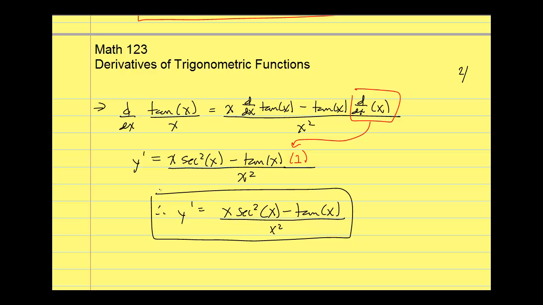Now when we're working with derivatives, we can always check our answers. And if you're going to take multiple derivatives, like second and third derivatives, I always recommend that after your first derivative, you simplify it and check it in Maple or Wolfram or with your calculator to make sure you're on the right track before you spend too much time finding multiple derivatives. So let's go ahead and open up Maple and see if this matches.